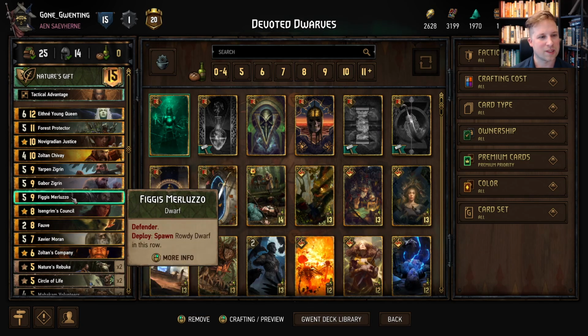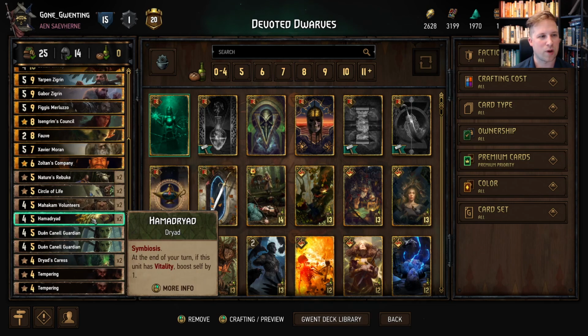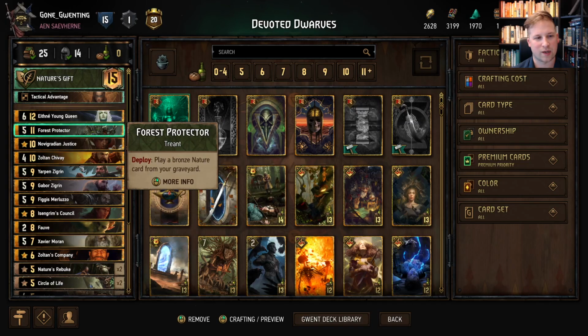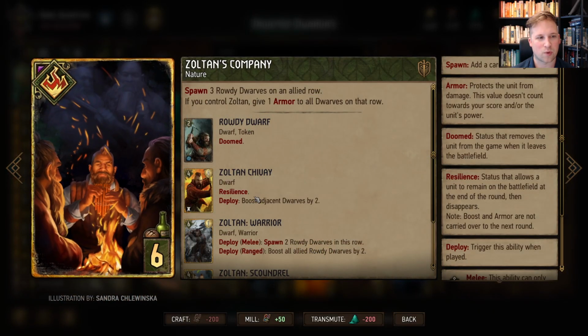And then Isengrim is in here to help you get some consistency, either with Ethne if she's still stuck in your deck, a pre-boosted Hamadryad, or I just used it in this last game I was playing to grab Zoltan Chivay. It's going to grant you a couple of benefits from Zoltan here. So Zoltan's going to come down, he gets Resilience, he boosts adjacent Dwarves by 2, so he gets 8 points of value plus a 4 carryover from the Resilience. But then you can play down Zoltan's Company afterward at the beginning of the next round if you can close it out and get the win in the second round with him, which is a really good example.